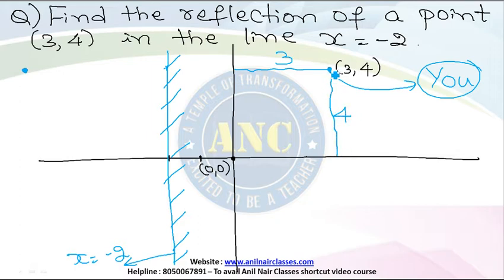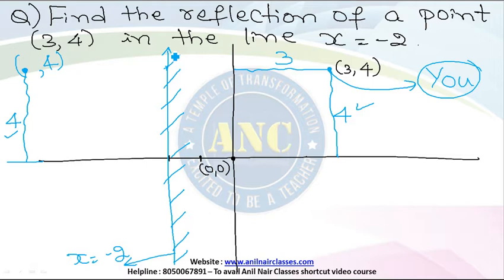Now, from here to here, if it is 4 units, from here to here also, this will be 4 units, because the y value is the same. The height here and the height here is the same. That means you already got to know one of the 2 coordinates that you need to find. The second coordinate is the y value, which is 4, and y is positive in the second quadrant. So it is plus 4.